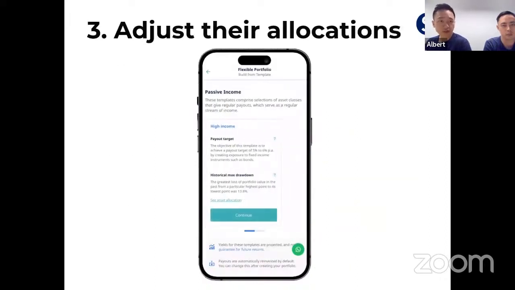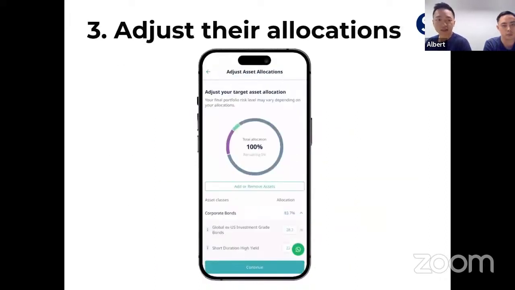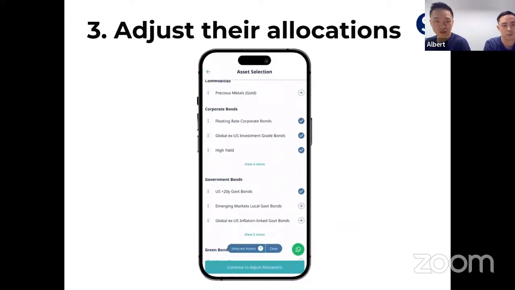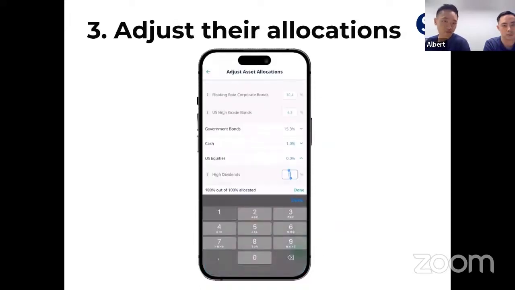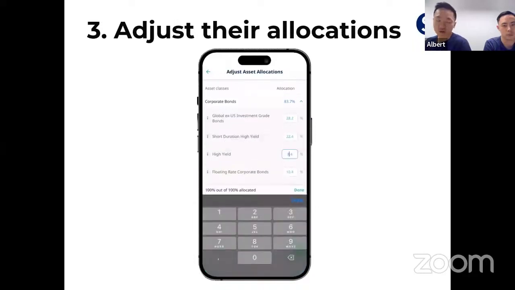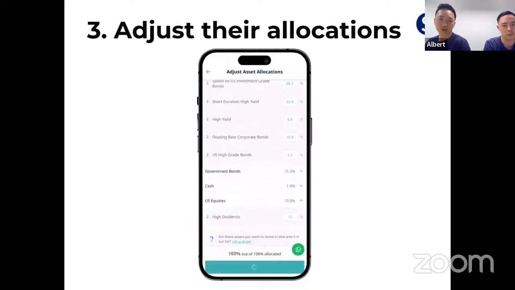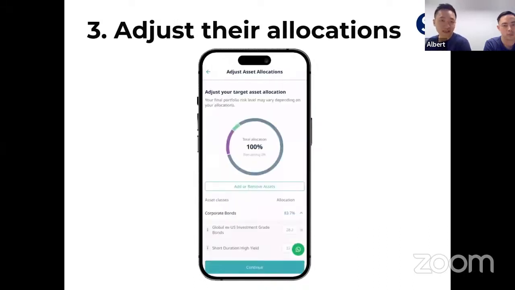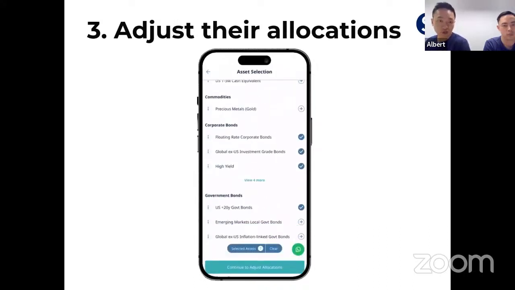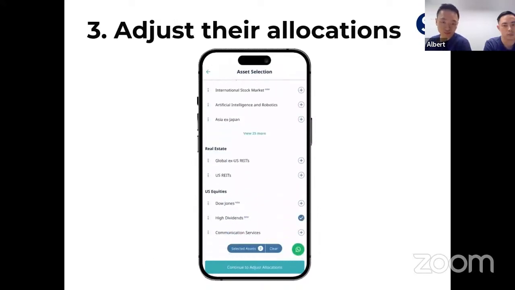And finally, once you have selected the asset classes that you want to go into your portfolio, you can adjust their allocations. Say if you have 5 different ETFs in your portfolio, then you can split 20% across each equally to make the whole weightage 100%. So that is really entirely up to you how you want to split the allocation.